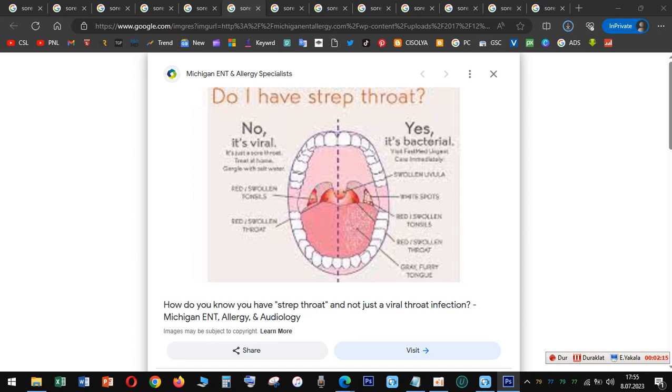Bacterial infections, such as strep throat. It's more likely to be a bacterial infection if there is fever and there's no runny nose or cough. Sometimes children with strep throat will also have a headache, stomachache, and a sandpapery rash, as well as a voice that sounds like they are holding a hot potato in their mouth.